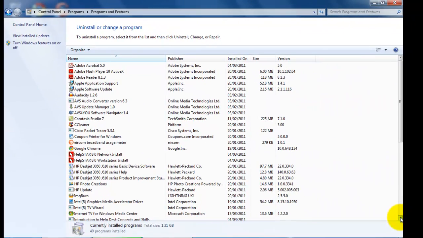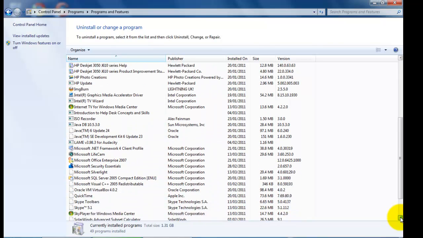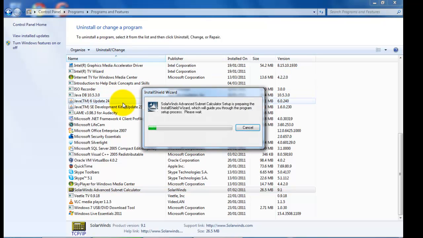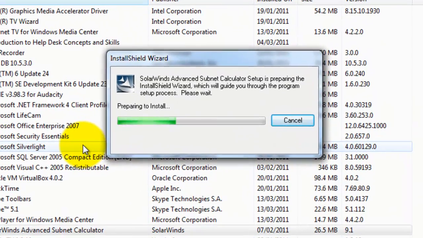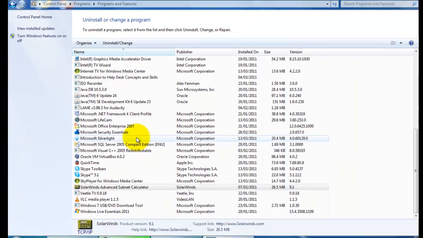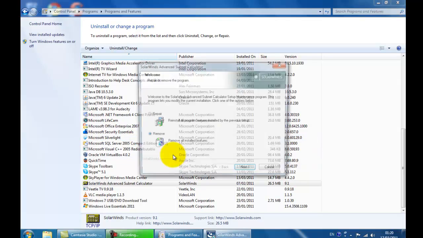To choose a program that you want to remove, you simply highlight it by clicking once, and click on Uninstall in the top menu. Alternatively, you can also double-click on it. A message box may appear asking if you want to completely remove this program and its components. Depending on the program, there may also be a wizard or a guide to help you through the process. The actual time needed to remove a program will vary depending on its size.